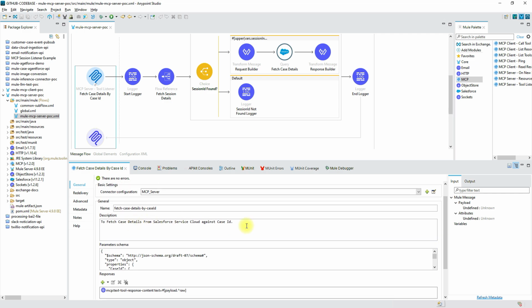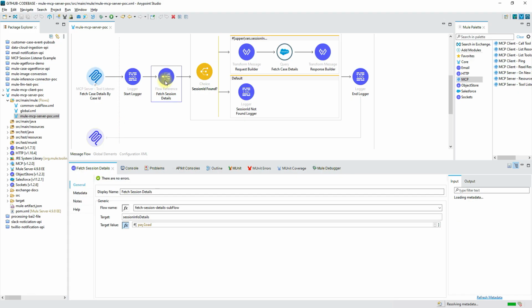To fetch case details from Salesforce Service Cloud, if you follow my previous video, these are all there. I'm just using these session details because whenever a particular client initiates a connection to the MCP server and calls the tools which we have exposed, it also sends its session ID.